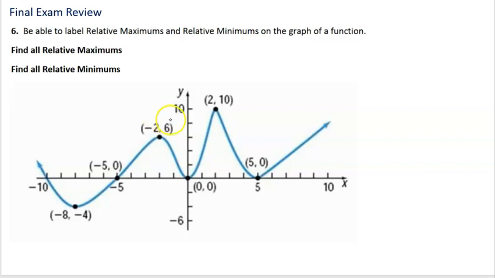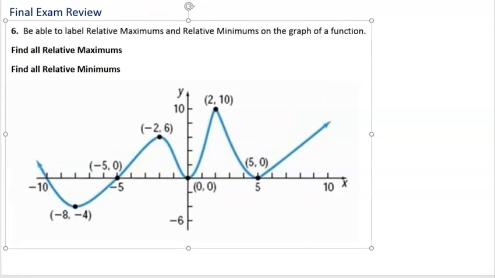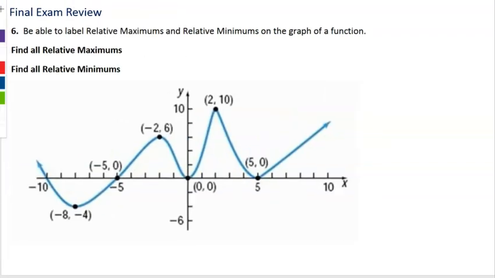So if I circle a maximum right here, my bad, my pen was not selected. Here we go. There's a maximum right there and a maximum right there. There are no other maximums on this graph. Look, this graph goes up forever to the right, and even though those values are higher than these two, it's not a max. It doesn't flip back around and go back down, decreasing. Not necessarily negative at all, but high points, those are maximums.